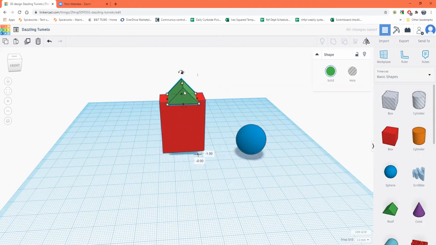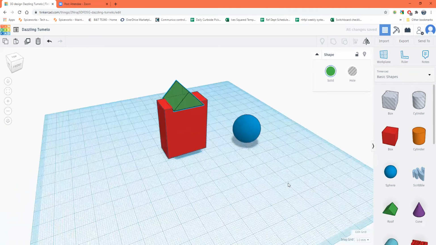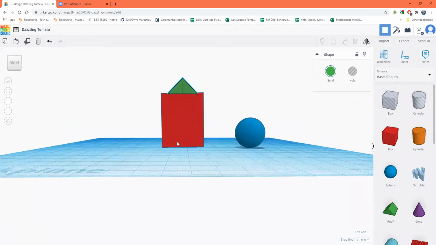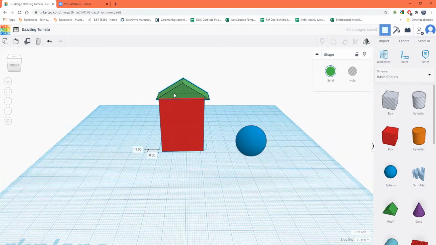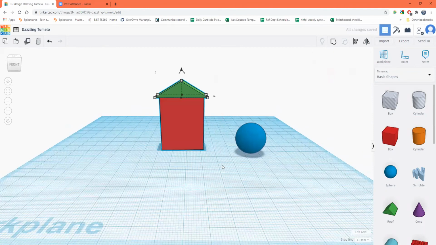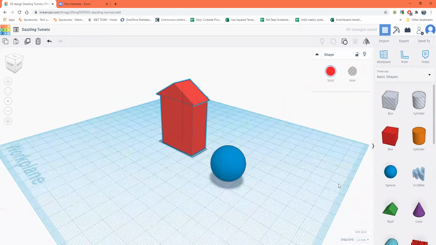Now, one of the cool things about Tinkercad is you can combine shapes to make more complex ones. So say we want to make this into a big arrow shape, like that. Select two shapes, make sure they're both highlighted. And then up here, see where it says group? It looks like two shapes that are merged together with no lines between them. Now it's all one big shape.